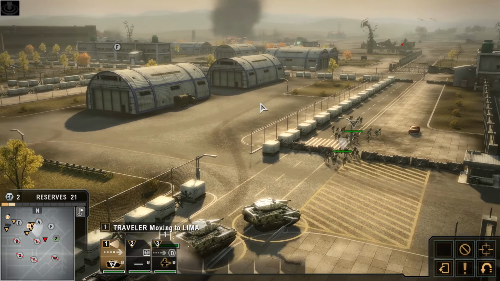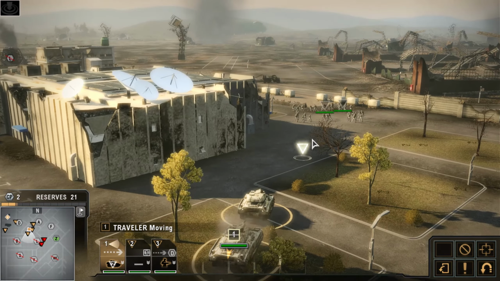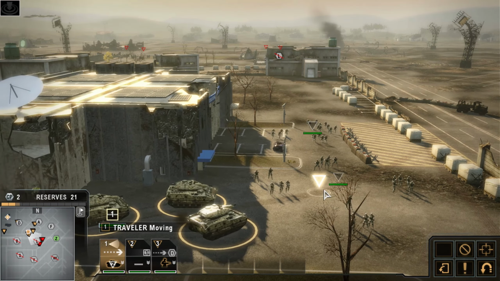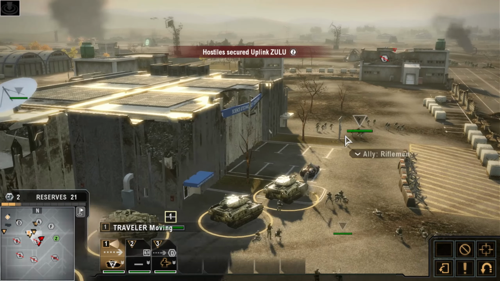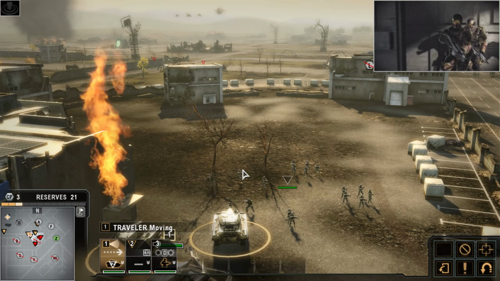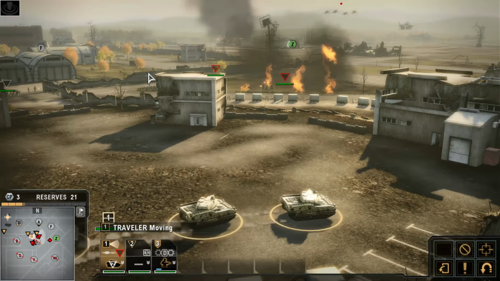Check Central Quadrant. Eyes on Russian Army troops. Copy that. Outbound. Yes, sir. Copy that. Outbound. Check Zulu. Hostiles have taken it. On the way. Werewolf here. Snagging the uplink. Check East Quadrant. Eyes on KA-65 Howler gunship.